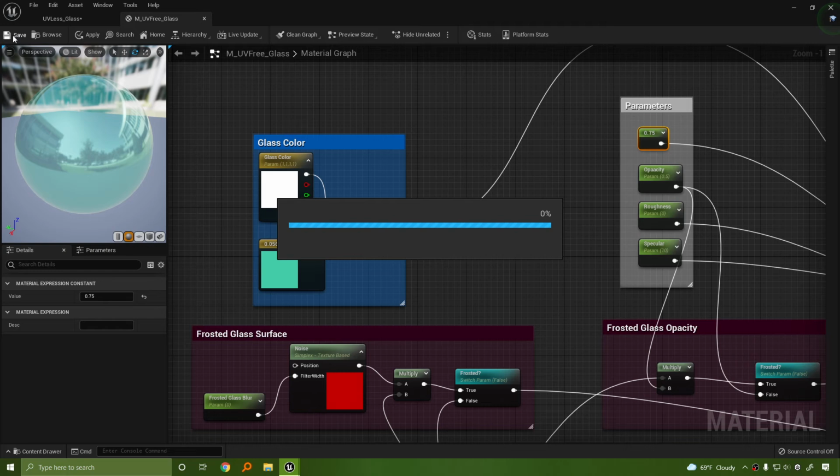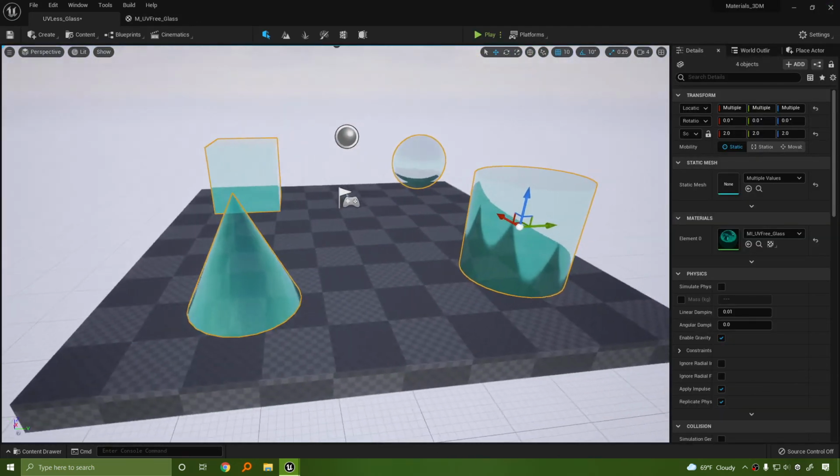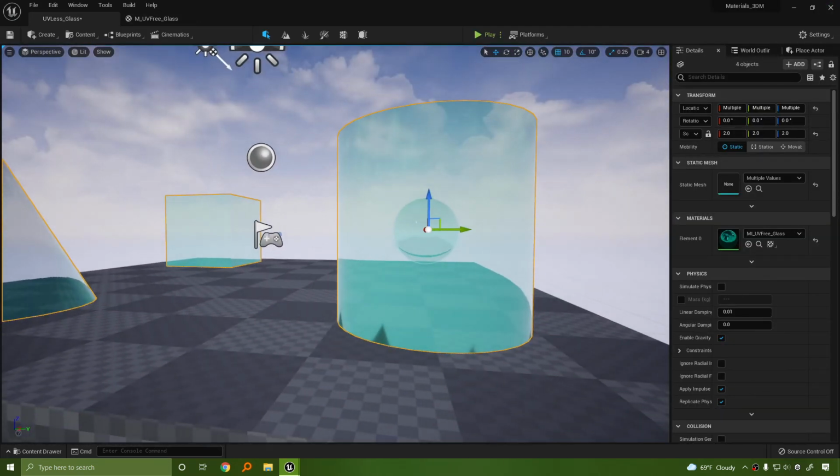I'm going to save everything, and we'll check. Oh, hey, look, it looks like everything is already being applied.